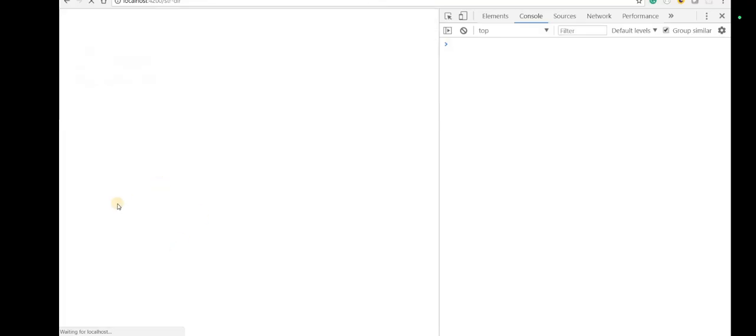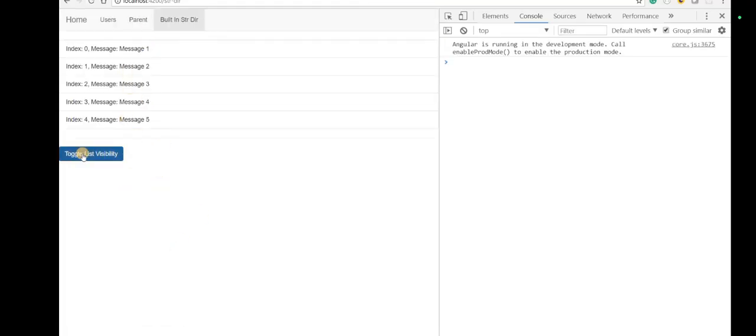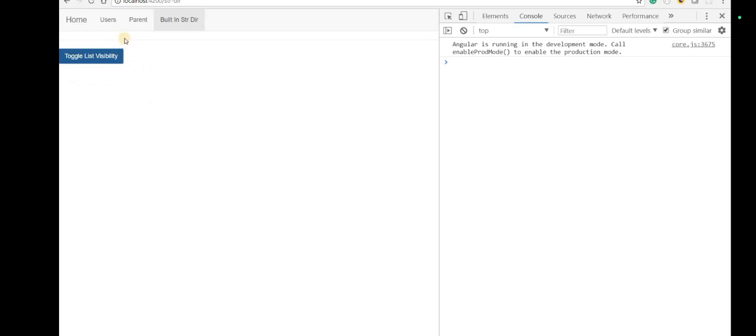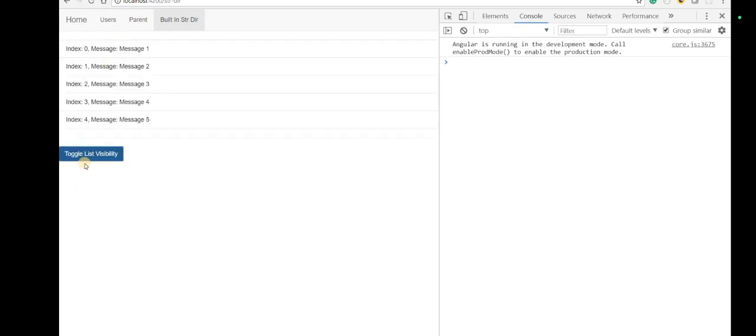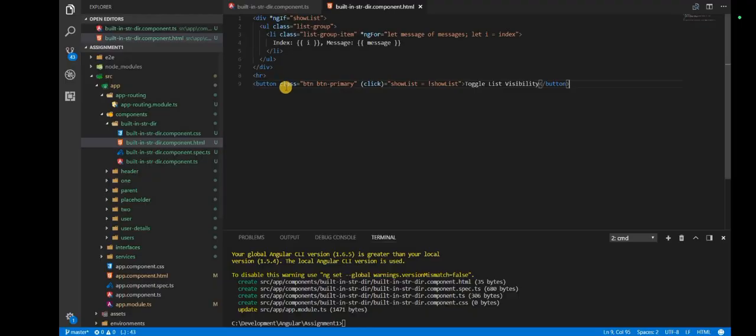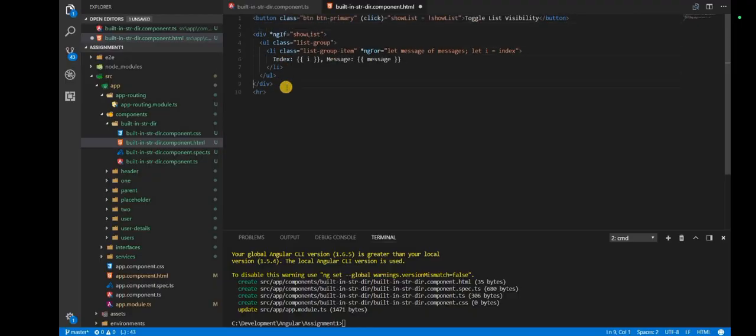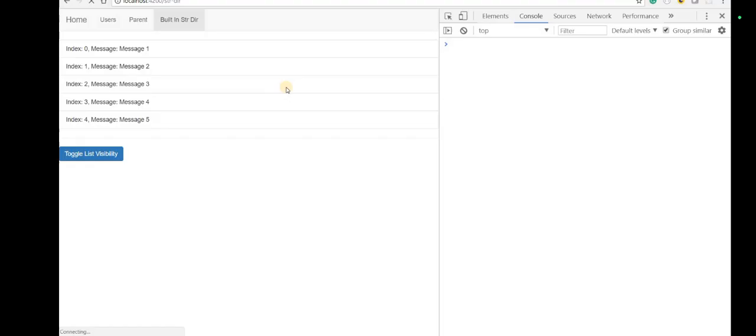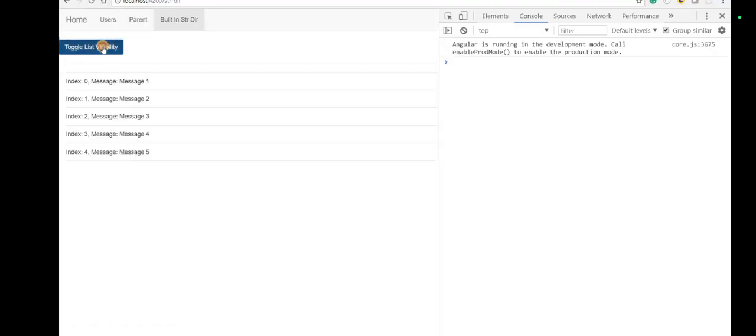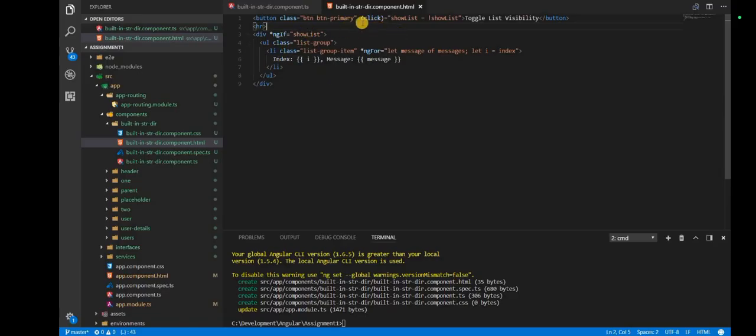If I save this and go back to the application, I should see a button. Right now it's true. If I click on toggle, then the list would be hidden from the DOM, like so. Now the user experience is a bit irritating because I have to go from top to bottom again and again to get a hold of that button. So I'll place it at the top so that the button stays where it is and the list gets hidden or shown. So this is how you can use the structural directives like ngIf and ngFor.